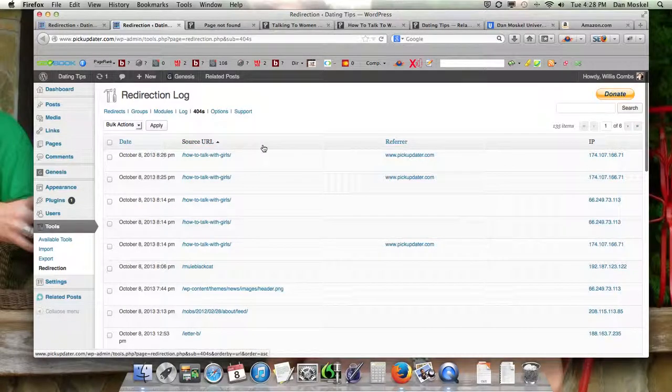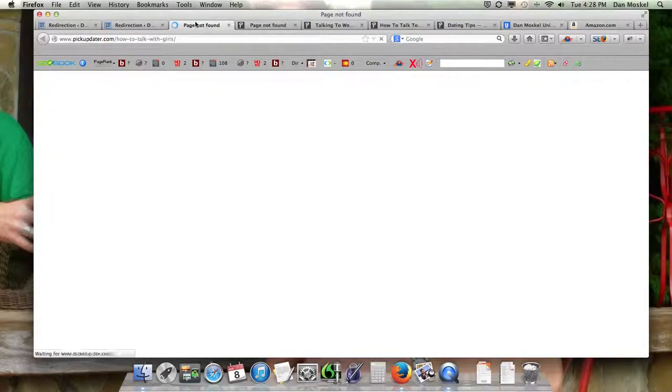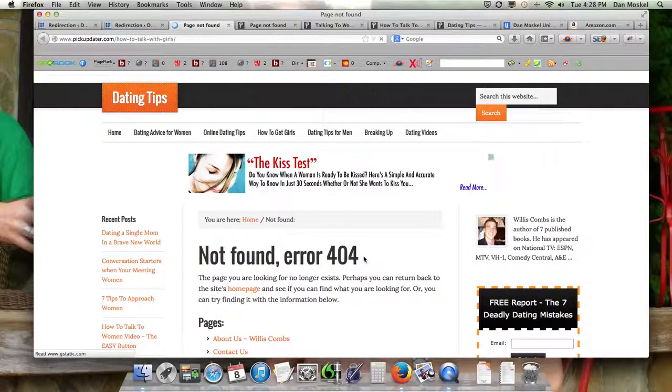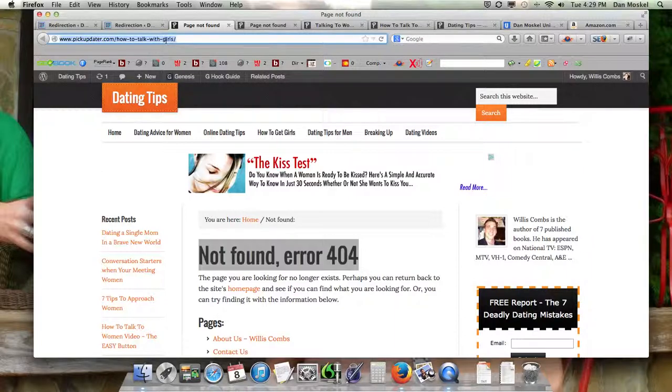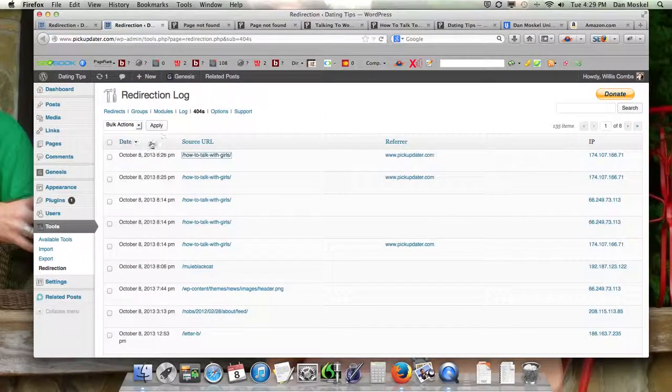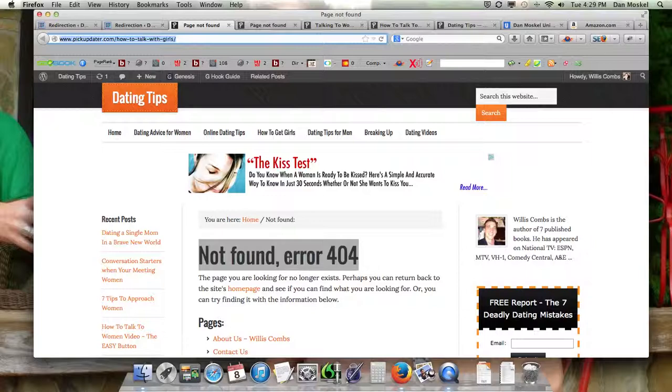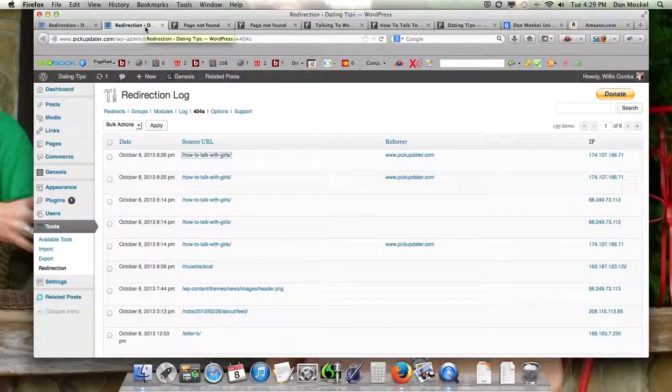And if you're not familiar with what a 404 is, it's a page not found. So for example, this is a URL that we used, and let's go ahead and just open it up. This is the URL address, but you see not found error 404. The page has been moved, it's been changed. This site has been around for a number of years. So this 404 means people came and visited our website and they got a page not found, which doesn't really help folks. It doesn't really help our website. It's not a good thing to have visitors get a 404.